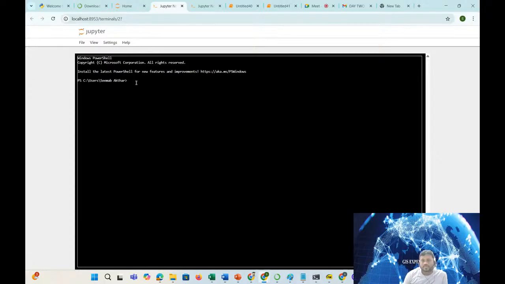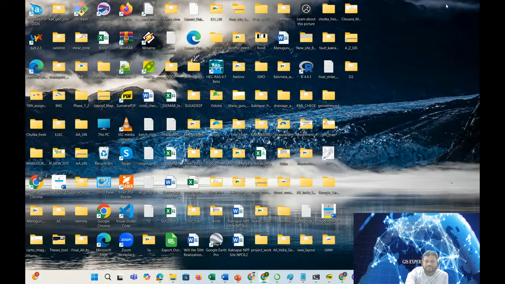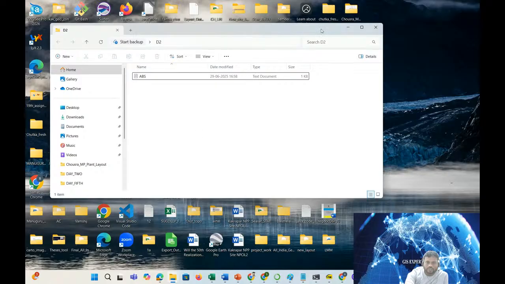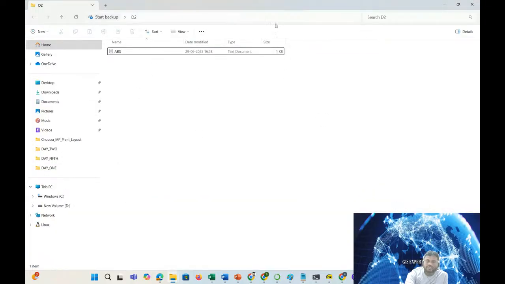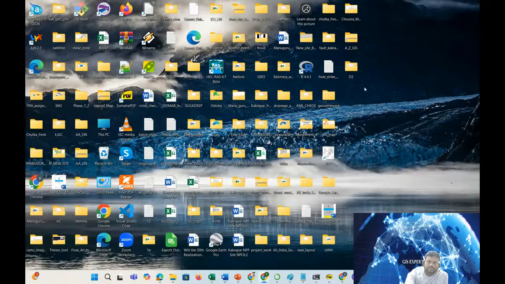However you divide your drives, you have to make a folder where you can easily access your working folder from your Python notebook, that is, the Jupyter notebook. Suppose that I have made this d2 folder, because this is a day 2 function. I want to connect this with my Python and Jupyter notebook, so that my entire work will be saved in this d2 folder. So for this, what will you do?